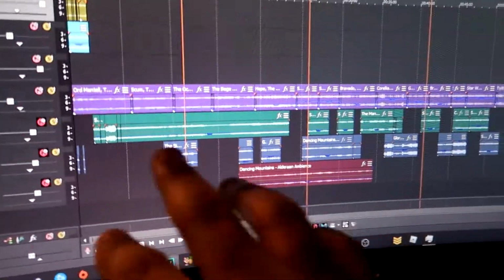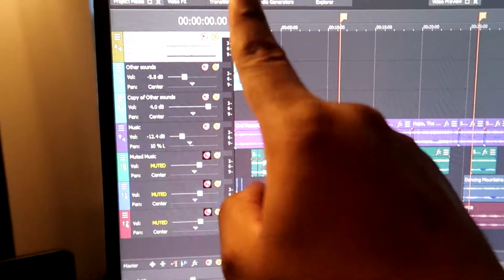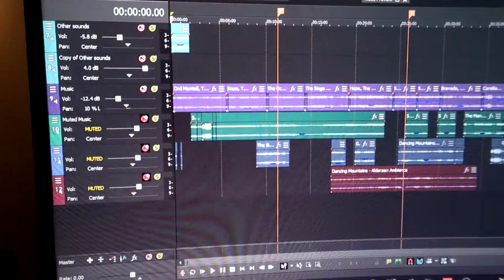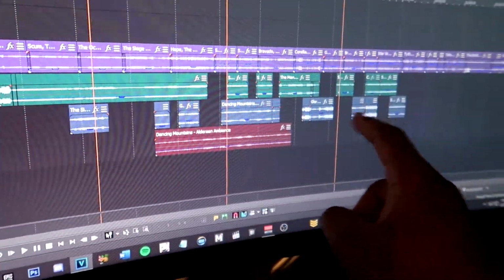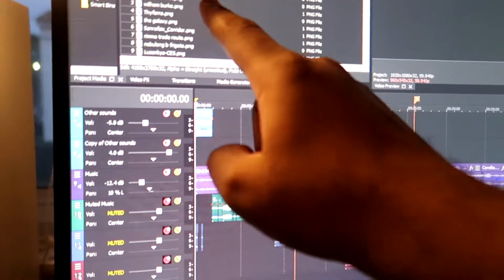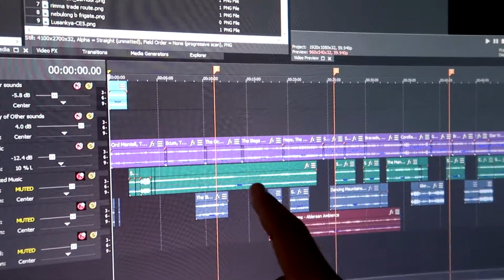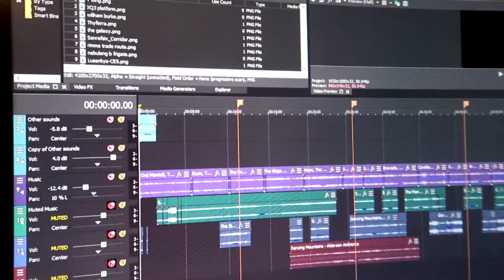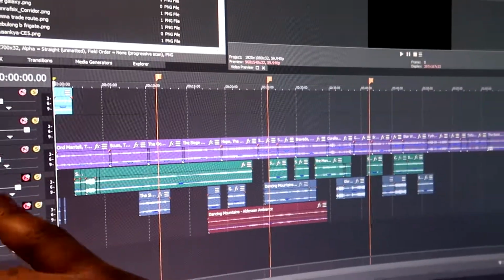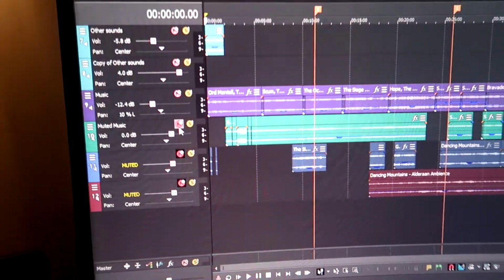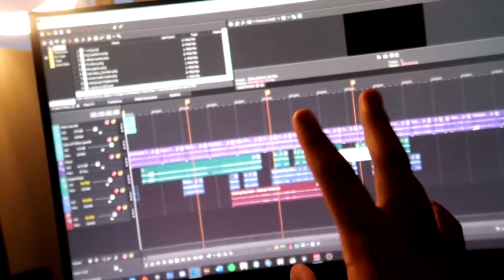These last couple of areas are basically the same as the picture folder or the picture tab or track that I had muted up here. These hold just extra songs, sometimes copies of songs. I just throw them down here instead of pulling them from my project media files over here. I just put them in these tracks right here, so it's just grab and go, grab and go. They're all muted. You can't hear them in the videos, and I can't hear them either when they're muted, but I have the ability to turn them on and off at will. So that's literally how I do all my Let's Plays.